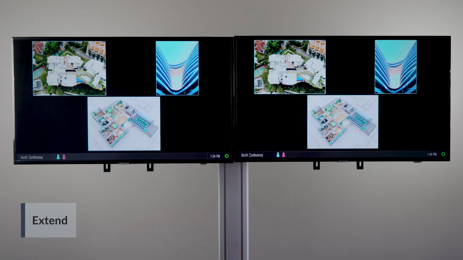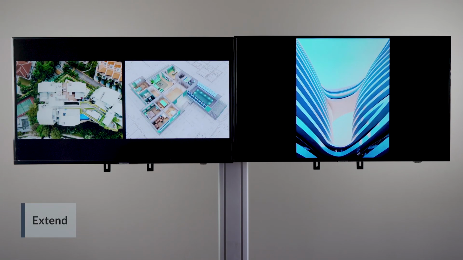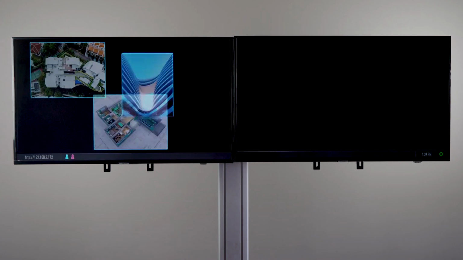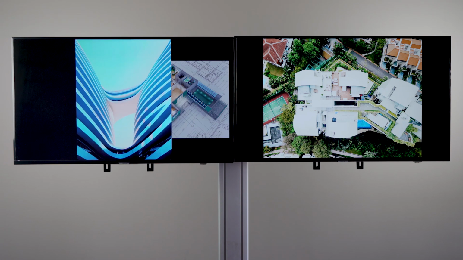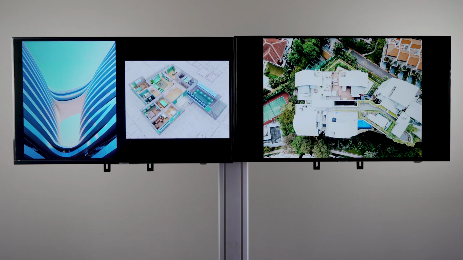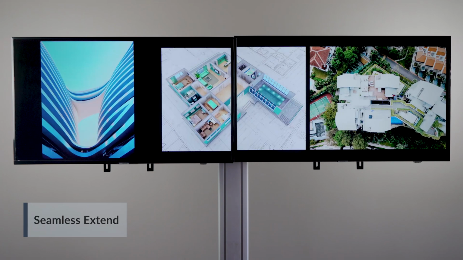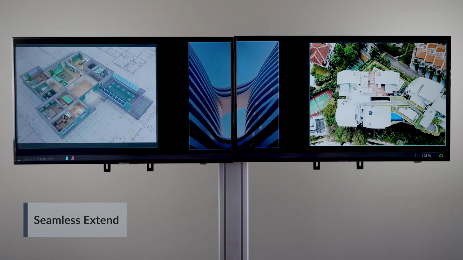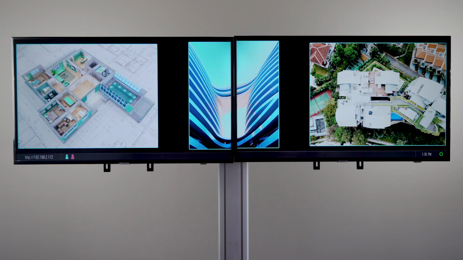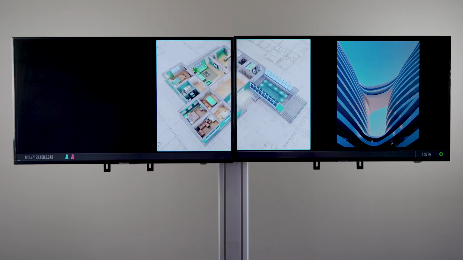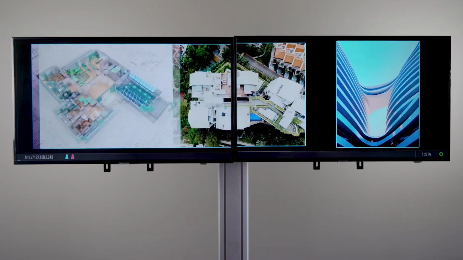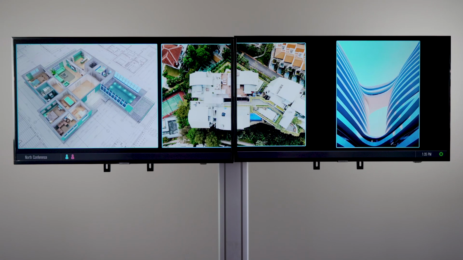Select Extend option if you'd like two displays to be treated as a single collaboration panel. In this case, content can be shared to both displays and move between them. Solstice intelligently knows where one display ends and the next begins, and will not break a content post across the two displays in this mode. The third display option is Seamless Extend, which is designed for bezel-less side-by-side display configurations, such as a bezel-less 2x1 video wall. In this mode, content will be posted across both displays as if they are a single seamless display.